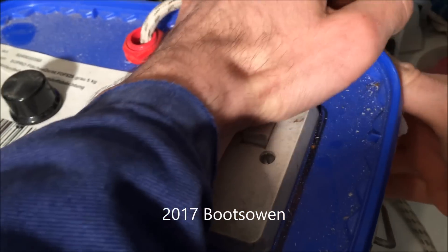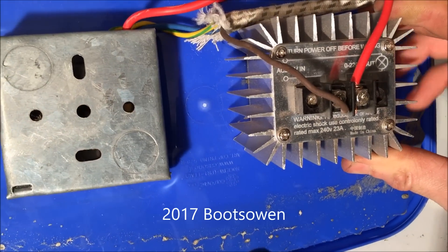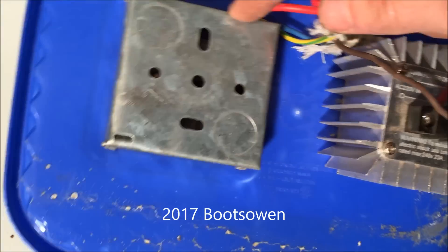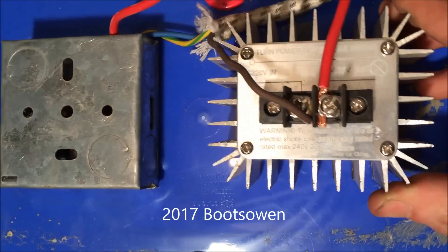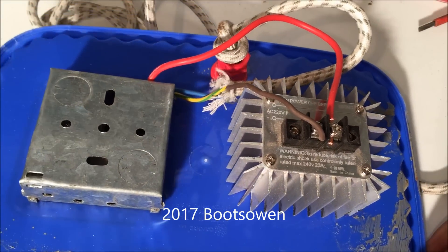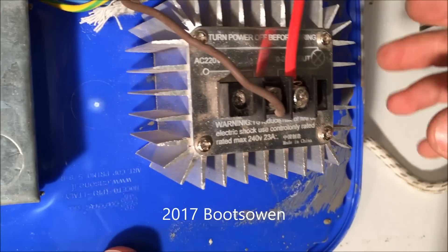Inside this bucket, this is the voltage regulator. It's a 220-volt AC, 5000-watt SCR voltage regulator. Power comes in, power goes out to this plug socket I've rigged up, and it comes in from another plug. I got this on eBay for something under 10 pounds, shipped from China. I've blown up lower-rated ones doing washing machines, so you need one that's pretty beefy. SCR stands for silicon controlled rectifier — that's about the limit of my knowledge on it. The internet is your friend if you want to find out more.